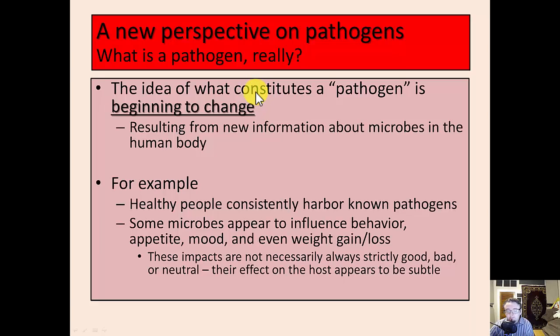And this is very speculative. There's not a lot of really solid evidence to prove any of this, but there are a lot of clues being pointed to in research that just needs more time to emerge. We're really just in the beginning stages of all this being uncovered, and so we don't have tons and tons of definitive evidence, but lots of anecdotal evidence and lots of clues indicating that this is what's happening. So you have to take that for what it is. It's not definitive, but it definitely is very interesting, and it definitely is consistent. There's a consistent view emerging that these have an impact. So that's a new perspective on a pathogen.